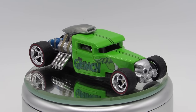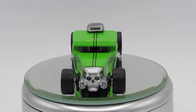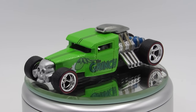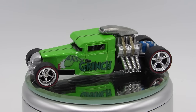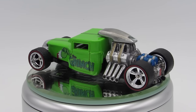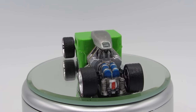I'm really glad I went with the Grinch. I like naming builds when I can, and I've kind of drifted away from that recently. But like Scrappy the Shop Truck, you know, I like that this one's the Grinch. So I hope you like this build.